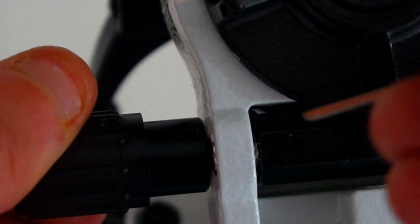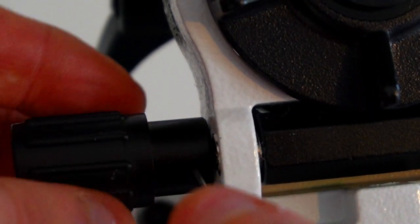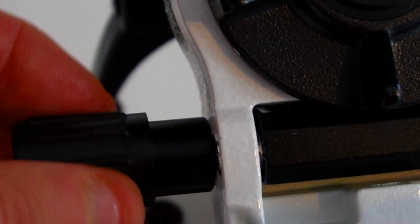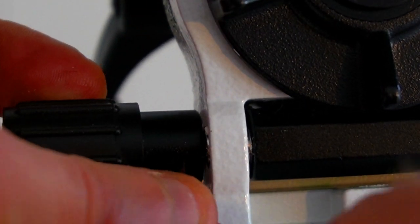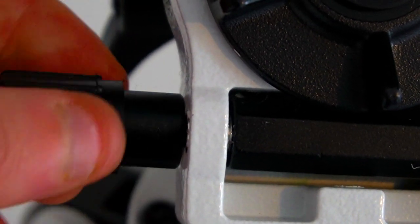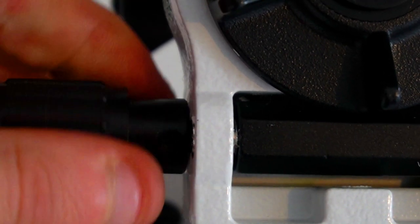Now on the RA axis, what I've done is I've left a little bit of a gap there. I don't want as much friction on that RA axis. So I pushed it out, pushed it in, and then just left a bit of a 1mm gap, so that slow motion control knob is not rubbing against the side of the tube. Already it's feeling really nice. A lot more free to rotate there, a lot better.